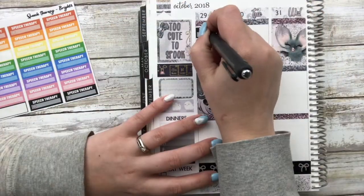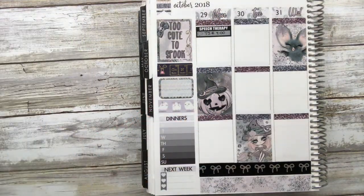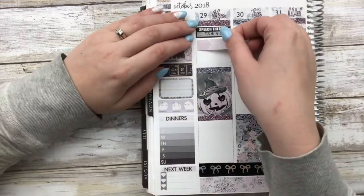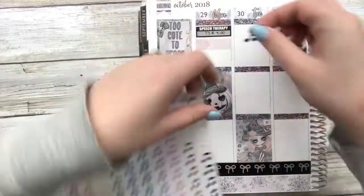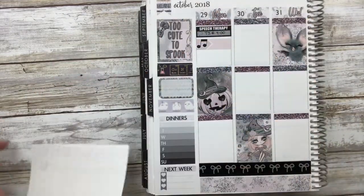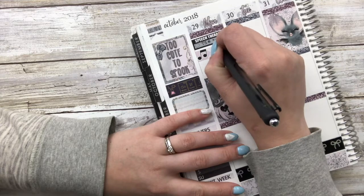So moving on to Monday, my son had speech and OT together that morning, so I just put a speech therapy sticker down for that. And my daughter had piano in the morning as well, so I took an appointment label from the kit along with a music note icon to mark her piano lessons.